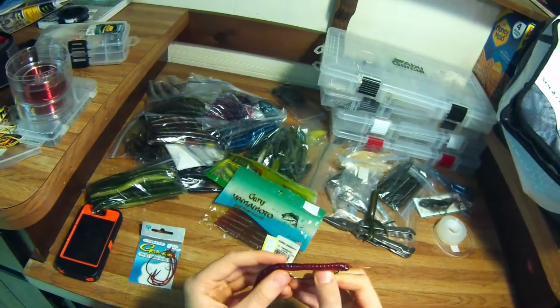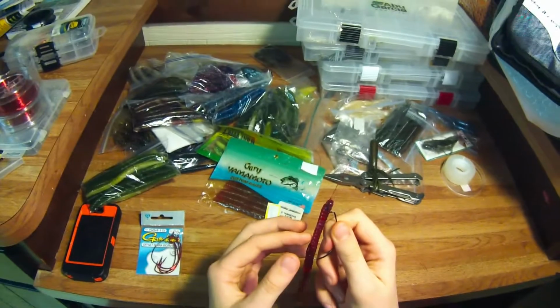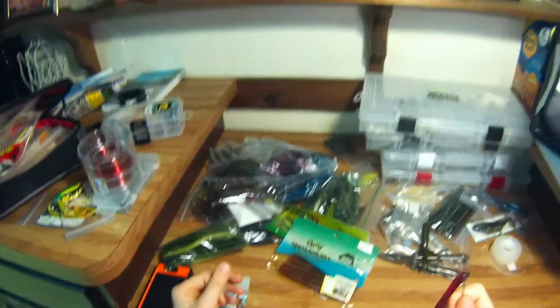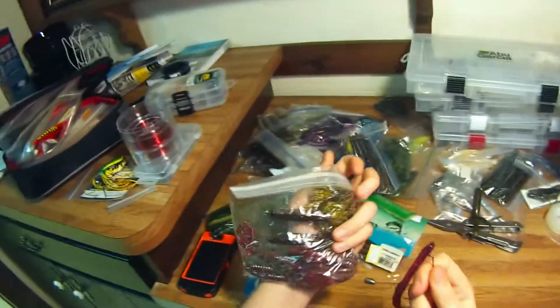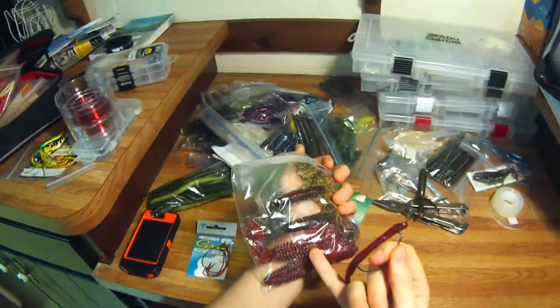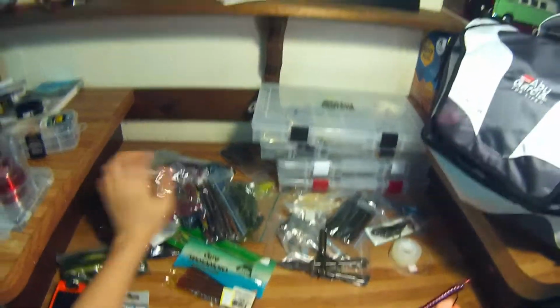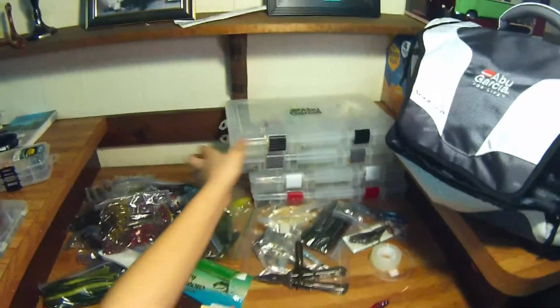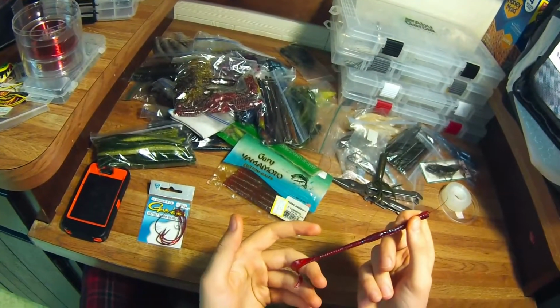weeds will get in. I personally, where I fish, I don't have too many weeds, and if I'm fishing in weeds, I use creature baits, beaver tails, flipping into there, using a tungsten weight. What else? I mean, you can use jigs. So yeah, honestly, you'll learn more about those later.